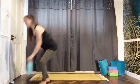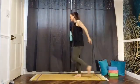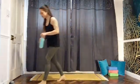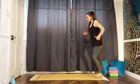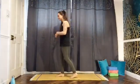So hopefully you can feel the difference between the psoas lifting the leg, the hip flexor, and the quad. Again, when we walk, sometimes what tends to happen is we walk with the quad, but we want to walk with the hip flexor, get the hip flexors working. So I think we're ready to stretch these muscles back out.